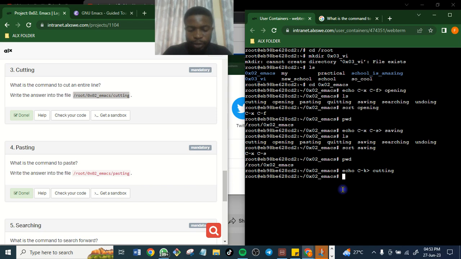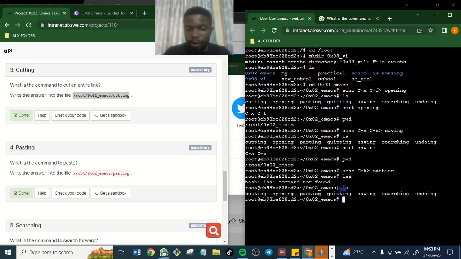ls. Let's check. Sorry, there's a typo error. Good. Cutting. Let's now sort cutting. Maybe it's going to be there. Good. CK, you see it. So pwd to close. Good.